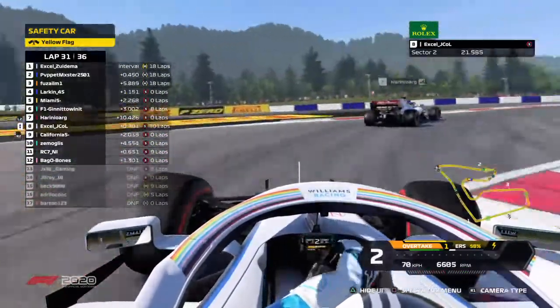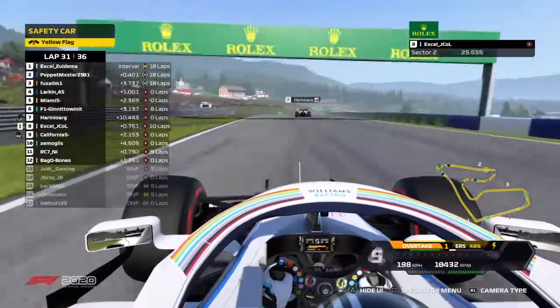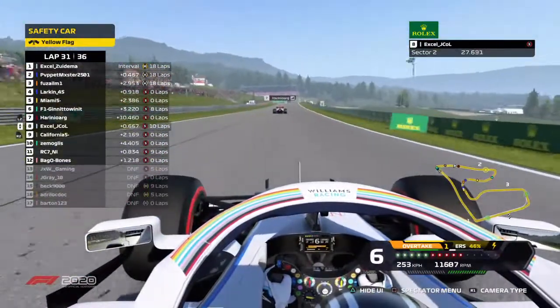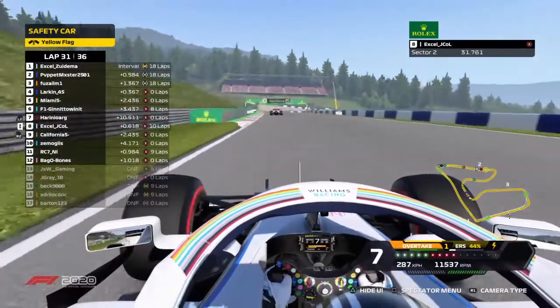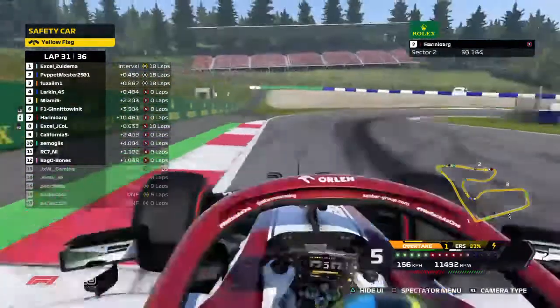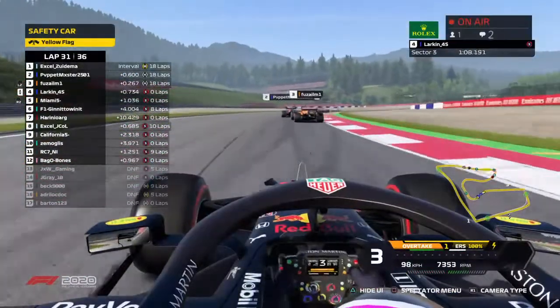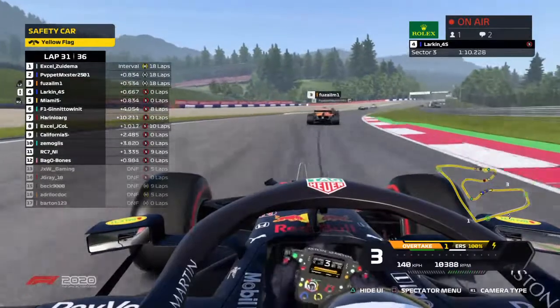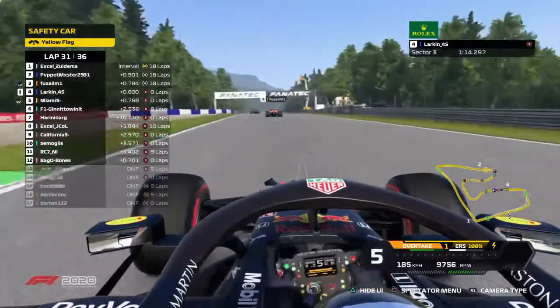It means everybody in the field, with the exception of our top 3 runners, is on the soft tires. And all but 3 of those soft runners are on fresh softs. So the drivers up at the front are going to be hoping for a short safety car period. This has just totally spiced up this race. Totally mixed up the order for these final laps.